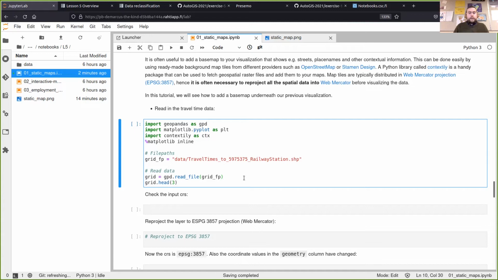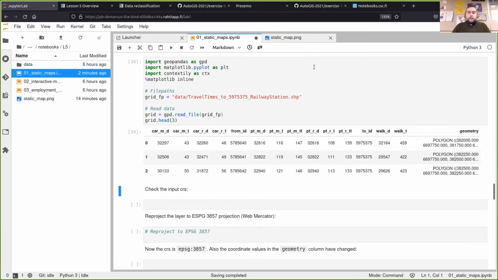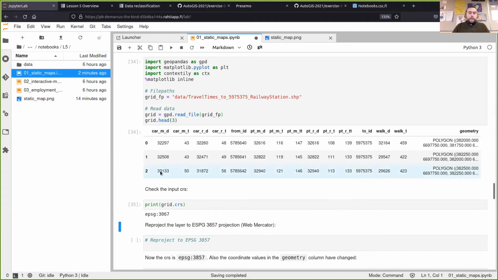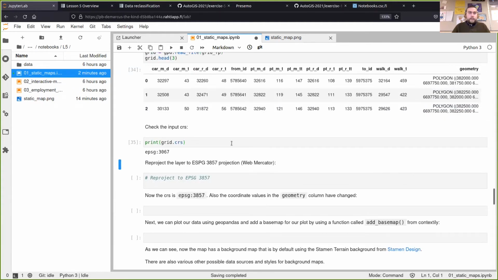So let's first read in our data. Let's use the grid file again, and let's check the CRS. So we'll print the grid.crs. We can see that it is in 3067. But that is not Web Mercator, so we need to reproject our grid data to Web Mercator.